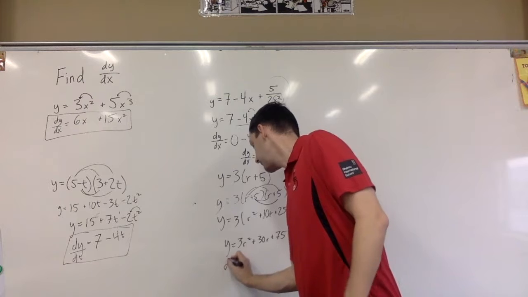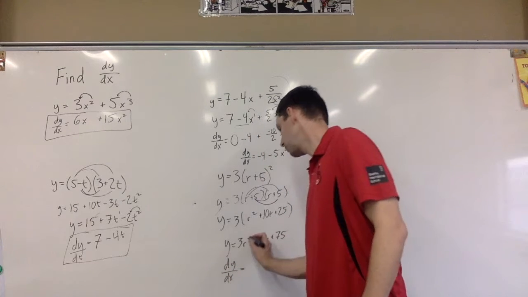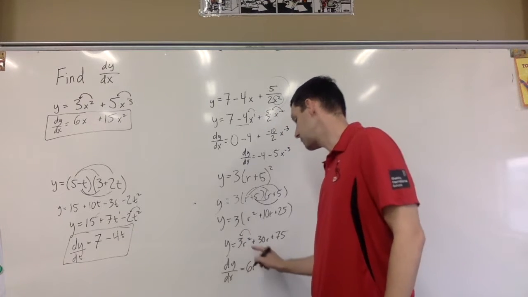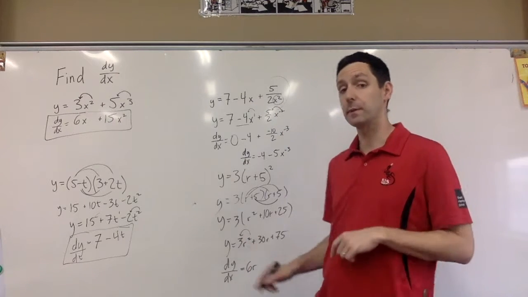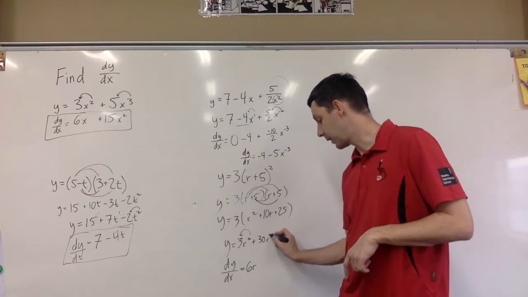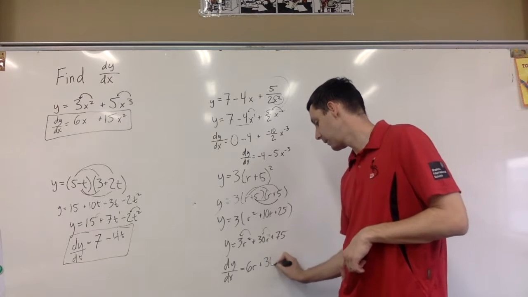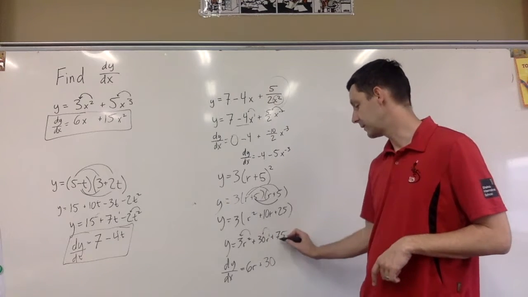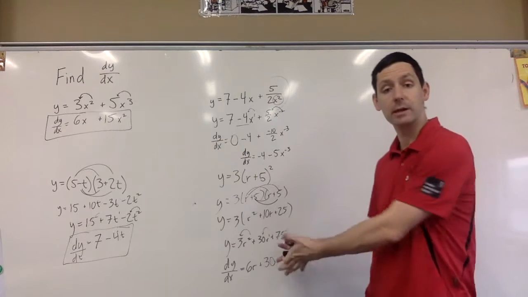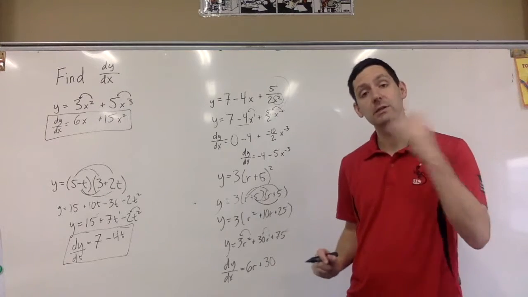Okay, so dy/dx equals, bring the 2 in front, 2 times 3 is 6, times r, remember, subtract 1 from the exponent, that'll make it a 1. And then here, 30, I've got a 1 there, so bring the 1 in front, that'll leave me with plus 30. And then, of course, the derivative of a constant is 0, so it stays the same. So our answer right there, dy/dx equals 6r plus 30.